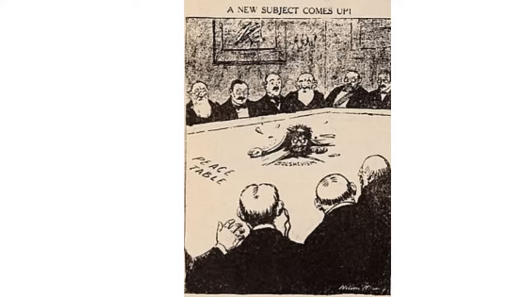The second Red Scare, during the Cold War in the late 1940s and 1950s, was characterized by fears of communist infiltration and espionage, particularly by the Soviet Union. This period saw the rise of McCarthyism, named after Senator Joseph McCarthy, which involved accusations of communist sympathies and blacklisting of individuals in various sectors of society.